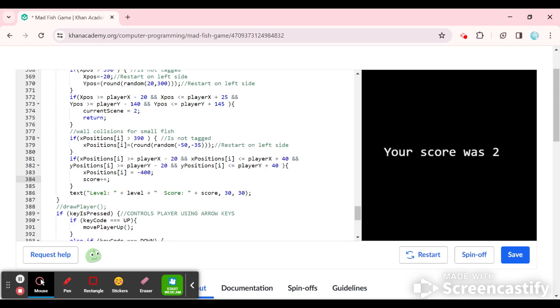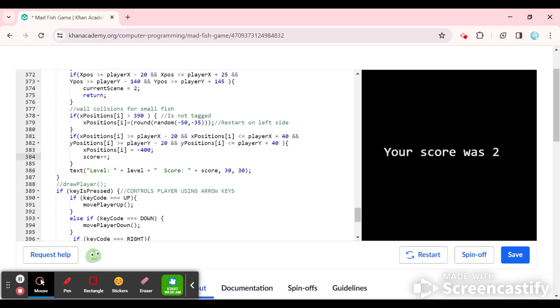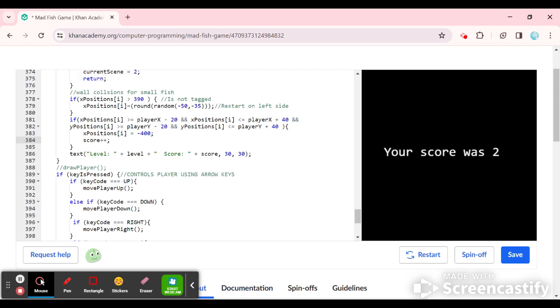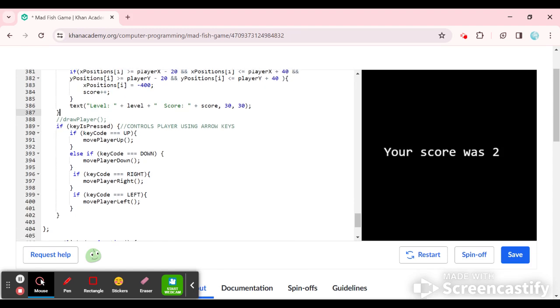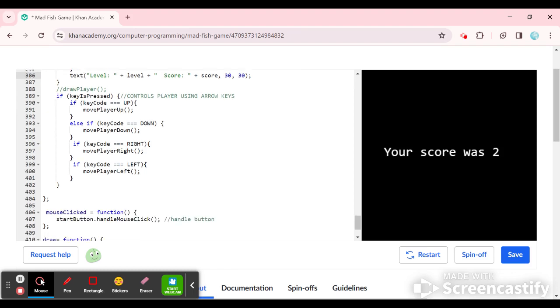Yeah, so the score increases if the player fish and the pink fish are at the same location. I did a geometry test to test that. And this right here keeps track of the level at the top of the screen. Right, and this is how I got the arrow keys to work, a couple if statements.